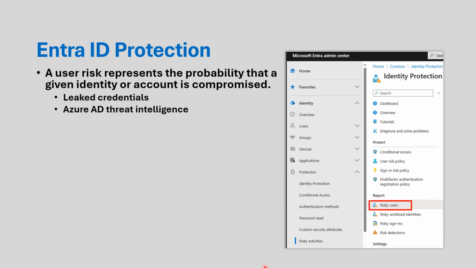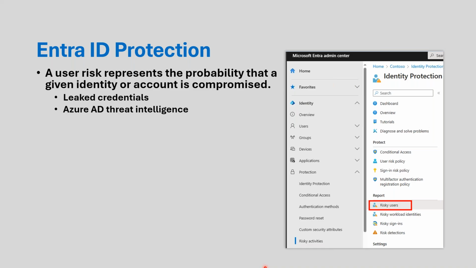A risky user would be something where there's suspicion of leaked credentials. Microsoft monitors these things. They monitor the dark web and what credentials they're seeing out there, and do they match your credentials? They're recognizing if credentials are coming from known questionable sites.